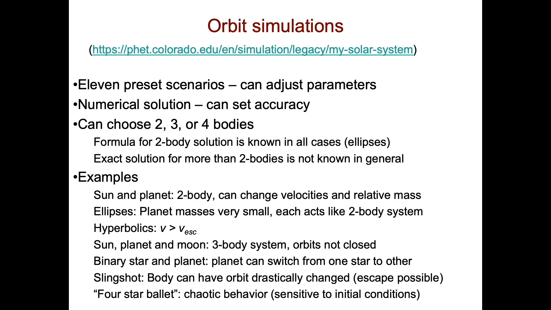One last thing I'll say is there are some really cool orbit simulators you can play around with on colorado.edu. There's 11 preset scenarios, but you can also adjust the parameters and see what orbits look like. We've been approximating orbits as being between two objects, but it's much more complicated in our solar system. When you have all of those objects interacting, you can get chaotic or unpredictable behavior. Some of the foundations of chaos theory came from studying many-body orbital mechanics.